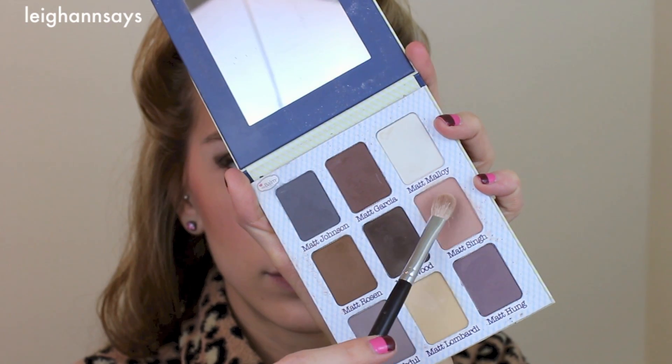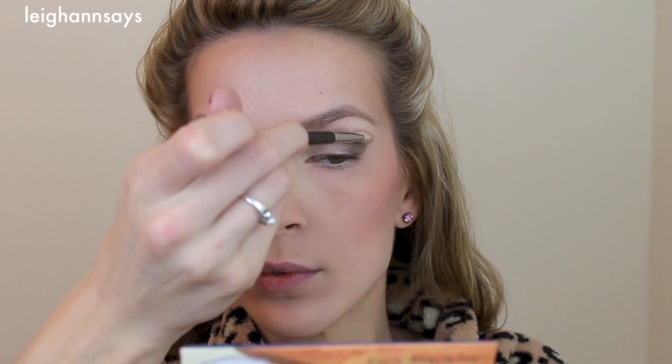Now I'm using this dark matte Maybelline color that I've loved forever, just using it in the outer corner to define the eye a little more, since I went all over the lid with the Wet 'n' Wild color. Then I'm busting out one of my favorite palettes to use this blending color I love — it's kind of a pinky tone. I'm having some brush issues — I think it's a hair — but then I'm just blending, blending. Going back to that dark Maybelline shade just a little bit to darken it up again.